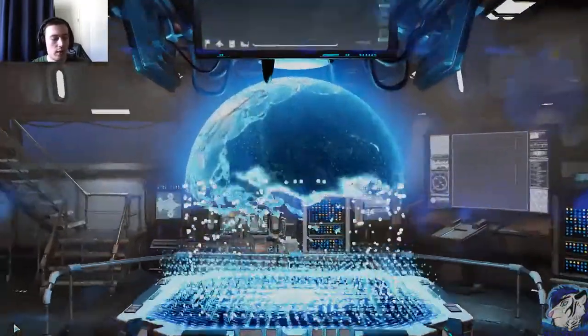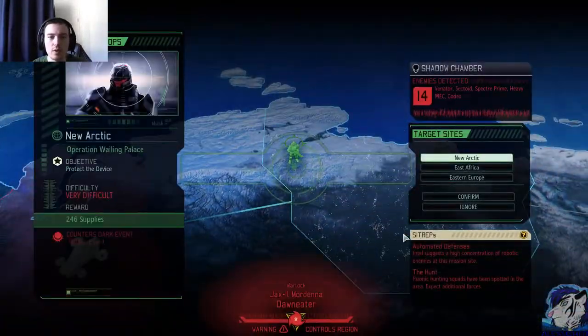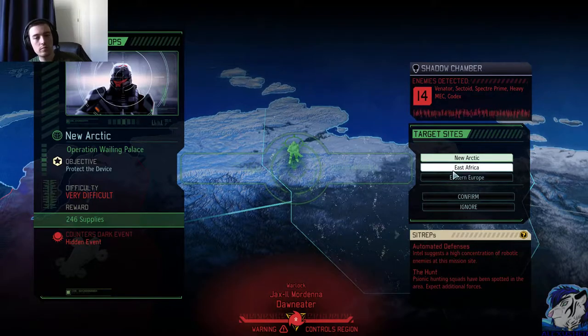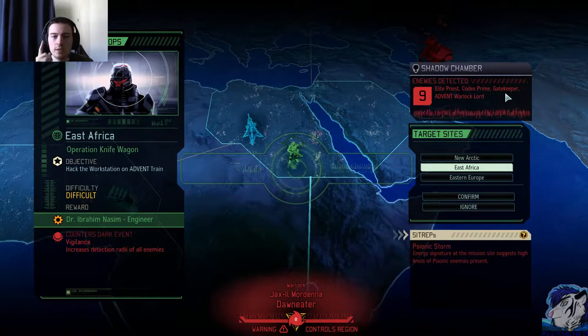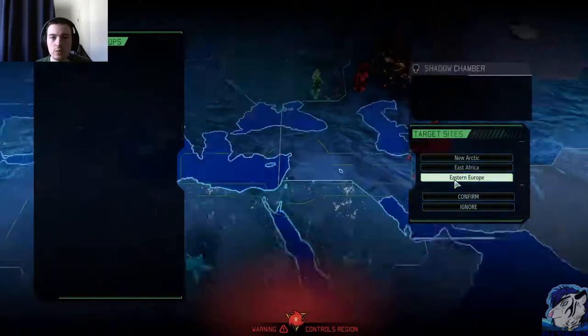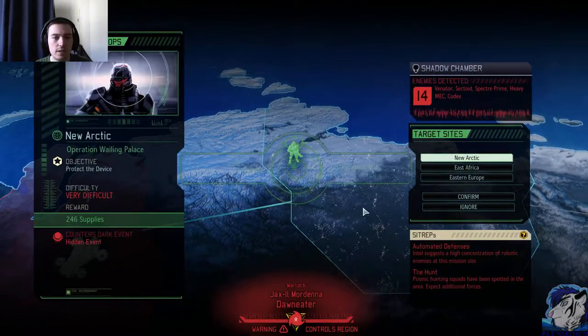Where we have to play a mission, a very interesting mission. That one. There's a codex. Robotic enemies, the hunt. Psionic hunting squad. Okay. I would get supplies, which are good. There's a gatekeeper. I need this gatekeeper, no matter what. I know the engineer is stupid, useless, but I need this gatekeeper. So this will be the one we do, probably. I like the supplies, but I need the gatekeeper.